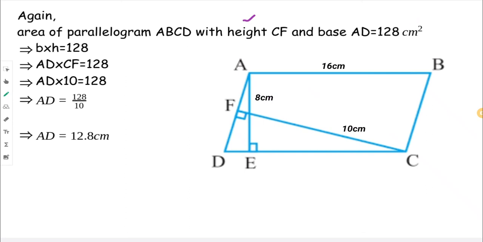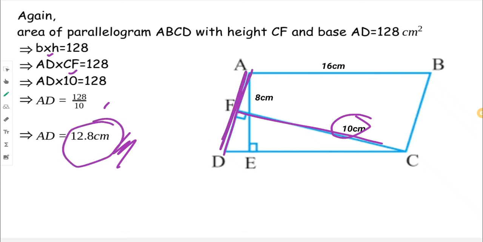So once again, if I try to find the area, it will be base into height, right? Then the base is how much again? Now the base is this AD, right? And then the height is CF. Okay, so now 128, right? Remember, I'm trying to find this AD, and if you look at CF, what is the value of CF? CF is 10 centimeter, right? So I put the value here. This 10 will go down to the denominator. When you divide, we're going to get from here AD, the value that we're asked to find, this AD is equal to 12.8 centimeter.